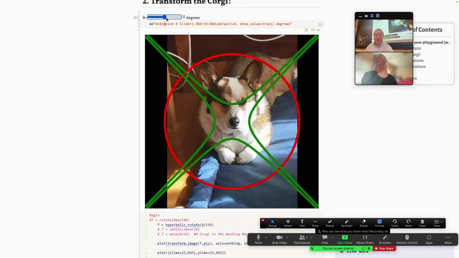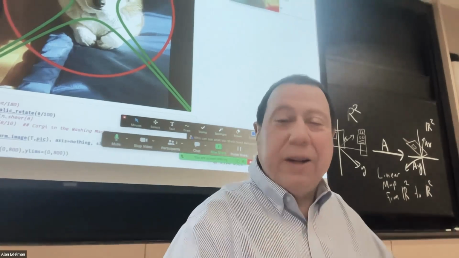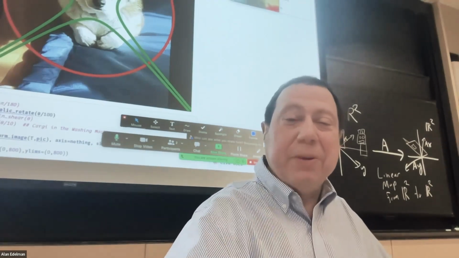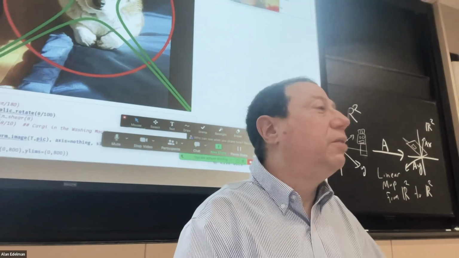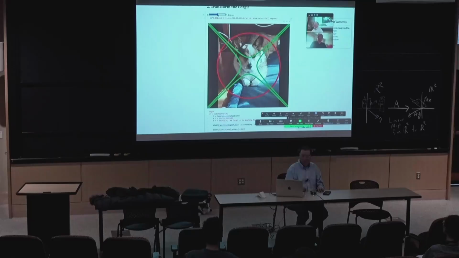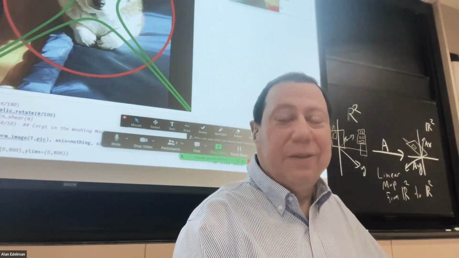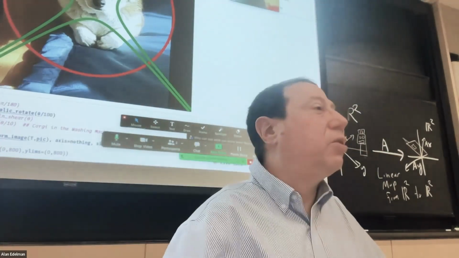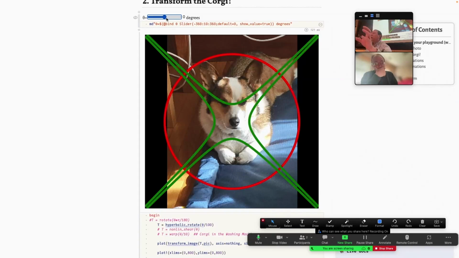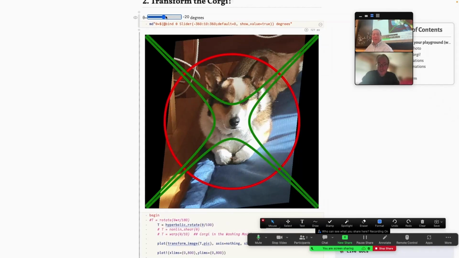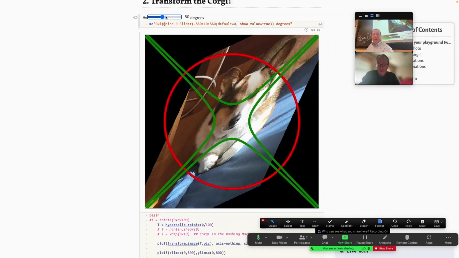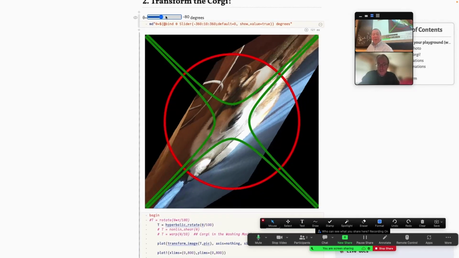When I rotated, you see the red circle? What happens to Philip's ears as I rotate? If I rotate, the ears follow the red circle, right? They just sort of move along the red circle. Now I want you to focus. I'm now doing hyperbolic rotate. I want you to focus on his eyes. You see the eyes are on a hyperbola? As you move, his eyes always follow a hyperbola. This is what's called a hyperbolic rotation.